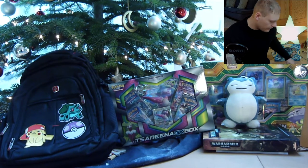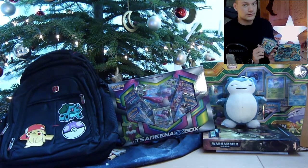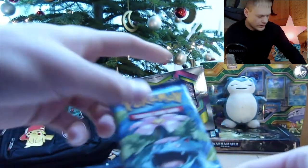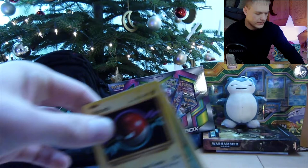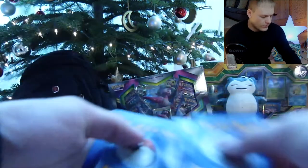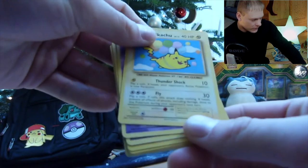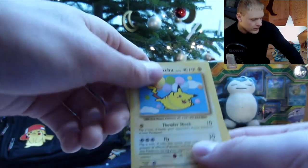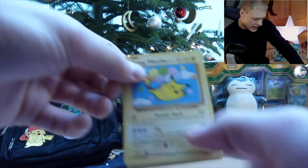All that's left is the two Evolutions packs. I want to pull Charizard — once in my life I would love to pull a Charizard Holo Rare. We're gonna start with Venusaur. I do like the old artwork. And we have a Flying Pikachu — oh, that's a cool card! You see my Pikachu there right here on the backpack? You can iron these on the backpack — that's what I got for Christmas. How about you guys? I hope you got something super cool. Leave it in the comments what you got for Christmas, Pokémon related or anything else.